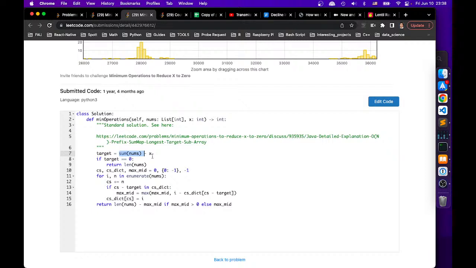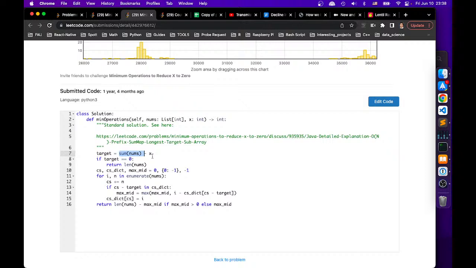Oh, there's some mental gymnastics I have to do. I think we're close. I think we're using the same method, but this one definitely looks better. So target is the full sum minus x, right? It doesn't really matter. And then we do cumulative sum.